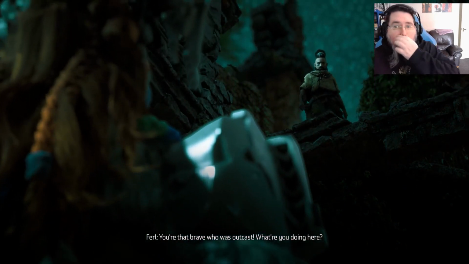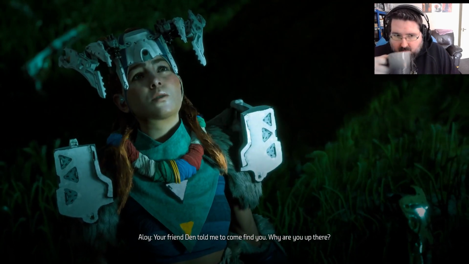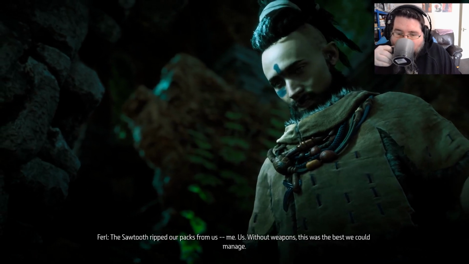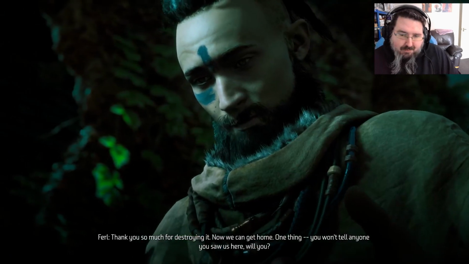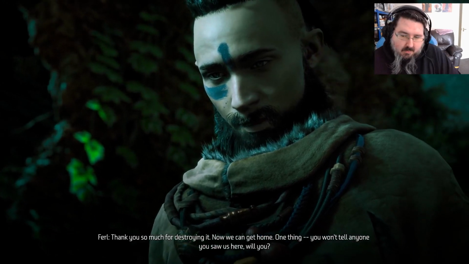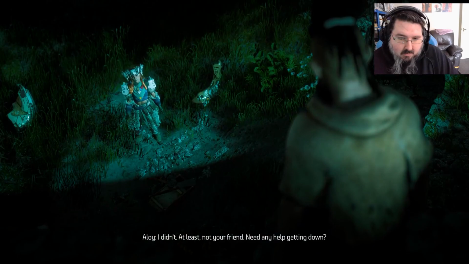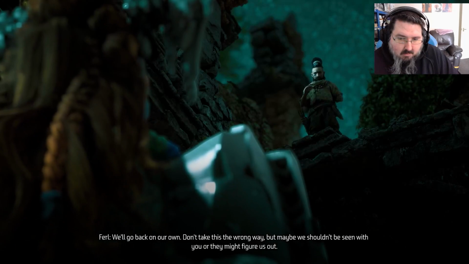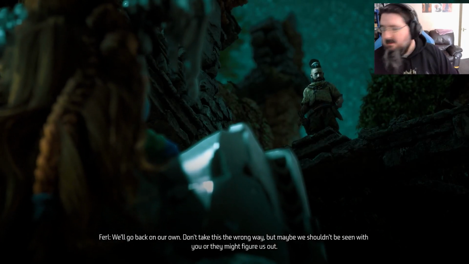There we go. You're that brave who was out, Cat. Your friend Den told me to come find you. Why are you up there? It's because there were two Sawtooths here. Without weapons, this was the best we could manage. Thank you so much for destroying it. Now we can get home. One thing. You won't tell anyone you saw us here, will you? Saw nothing. At least, not your friend. Need any help getting down? We'll go back on our own. Don't take this the wrong way, but maybe we shouldn't be seen with you, or they might figure us out.